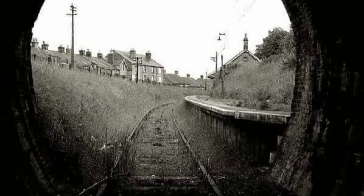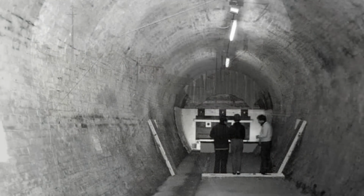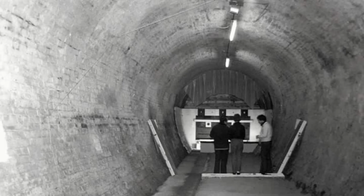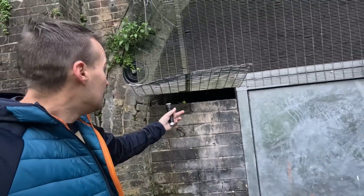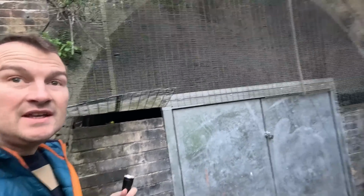Now, this tunnel last saw use in 1966, and it is indeed a section of the platform on the right hand side as you come out of the tunnel and look at Mill Hill Station. The tunnel was later in life used as a rifle range for a rifle club. I believe it's not used at all for anything now, and this is an image of what the portal looks like at the Cowes end on the approach to the former Cowes Station. But after leaving Cowes Station, curving around underground, it appeared just here.